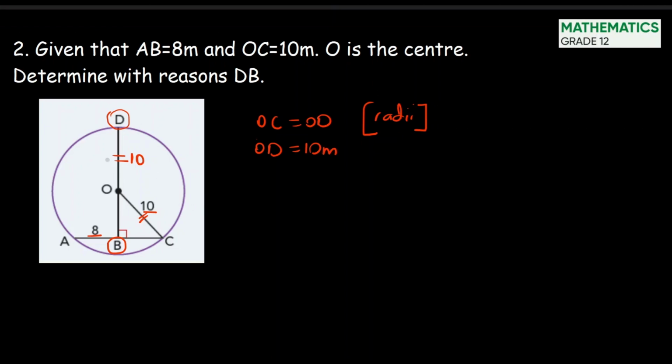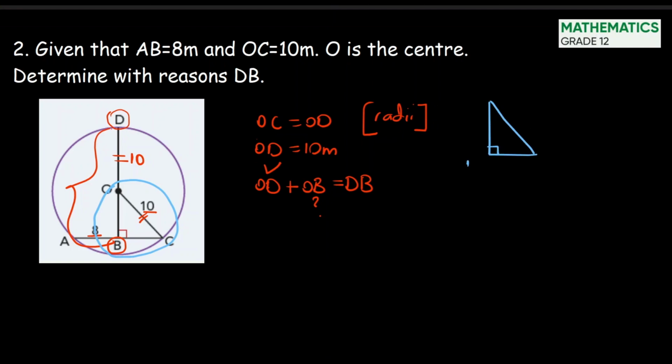We can see that to get the total length from D to B, we need to add OD plus OB, and this will give us the sum total of what we want, which is DB. How do we go about it? We know what OD is, we know that it's 10, so we need to find what our OB is, which is unknown. So really our project is to find what OB is, and we can find OB by using this triangle over there. Right, let's just re-annotate this diagram so it's clearly visible.